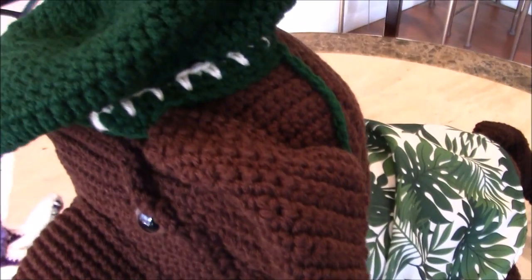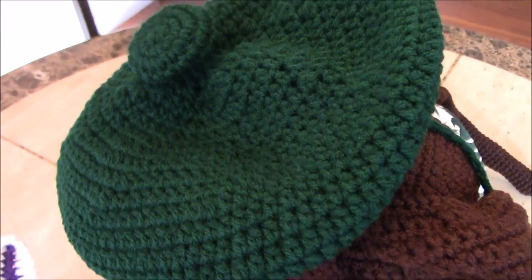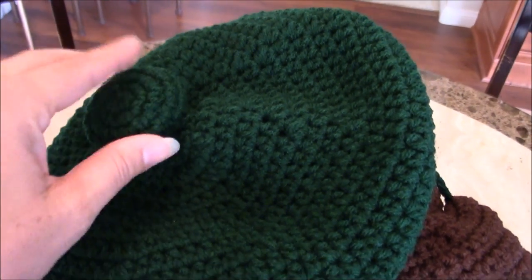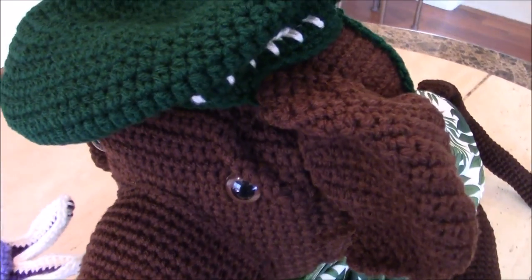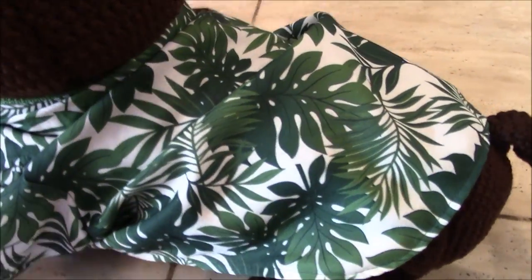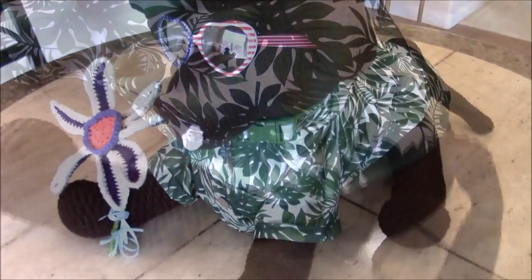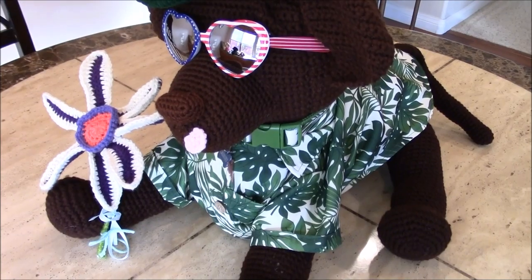And I made his beret match his outfit, and his has a little button on the top. I like how the button looks, so on the video tutorial I show the button. But you could use a pom-pom if you wanted to. And then this is what he looks like from behind. And he also fits the sunglasses, which I think are just absolutely adorable.